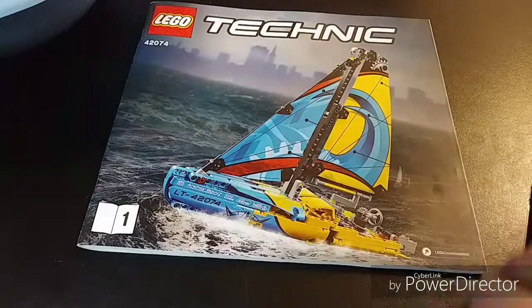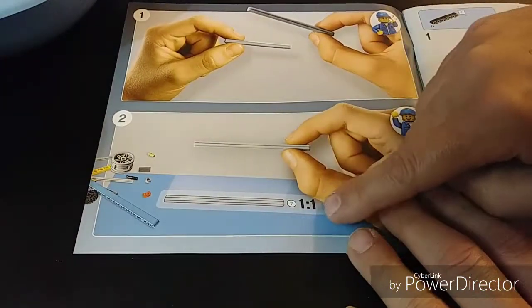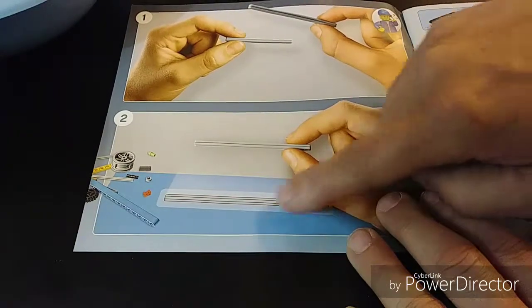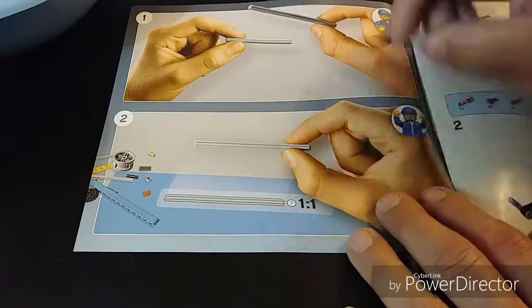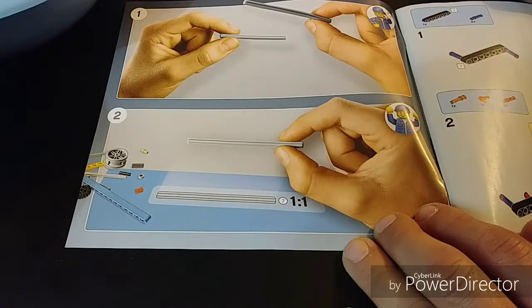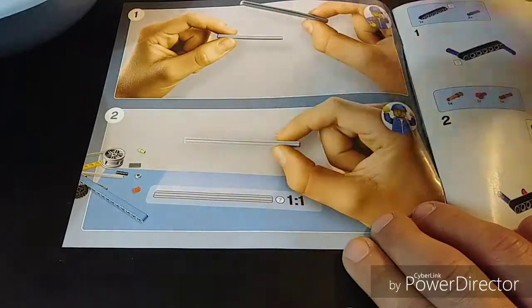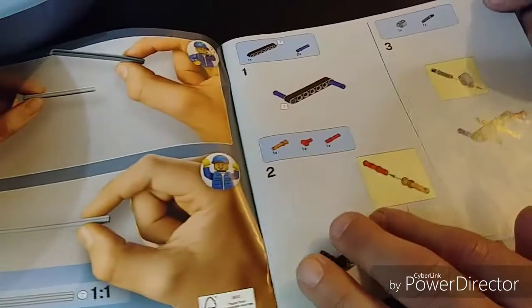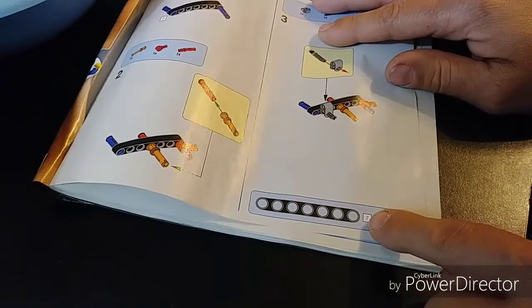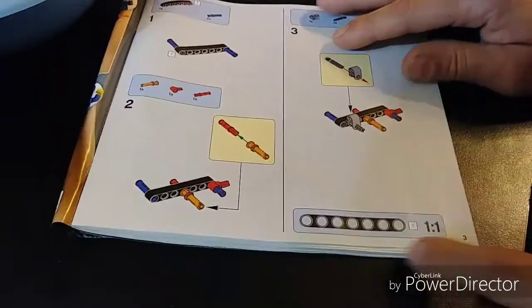I have the book in front of me, and the first thing I wanted to draw your attention to is on the first page. I mentioned this in my tip column on booster bricks. A lot of these instruction booklets will actually include a picture next to the step of the axle that you need. This little number here in the circle indicates how many studs long that is. And the 1-to-1 just means that if you held up the stick next to this, it would be a perfect match. Also, they do the same thing with the beams. If you go to the first page and look down here, they have a number next to it showing how many holes that is. And you can always hold the beam up next to the picture to get the right match.